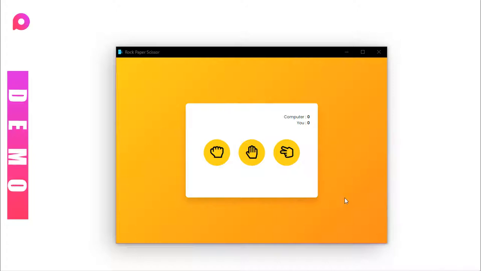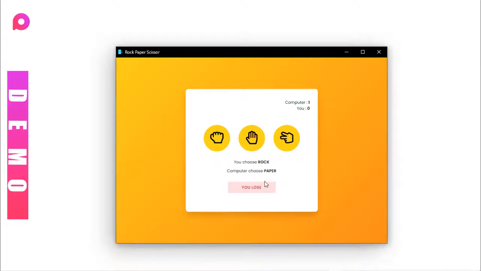So here is the basic application where you need to just hit all these buttons. For example, I am choosing rock, then this will say you choose rock and the computer chose paper and you lose. So this is the basic game, and I will choose paper here, and again he's choosing scissor. Let me choose scissor and he's choosing rock. So you can just win here like that. You choose paper and computer chose rock and you win.